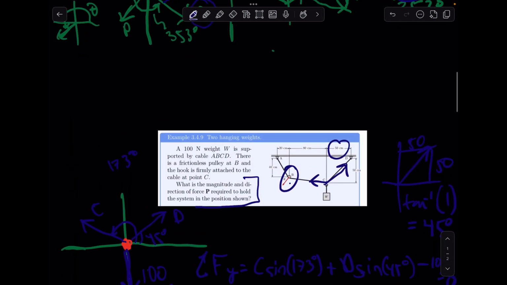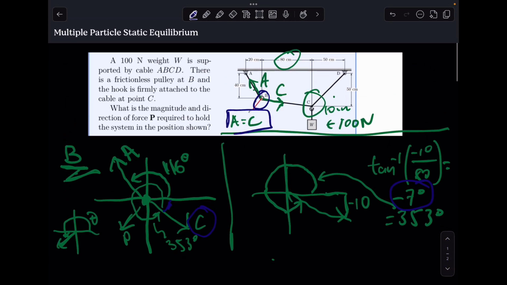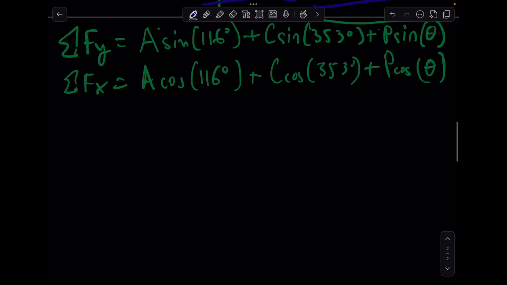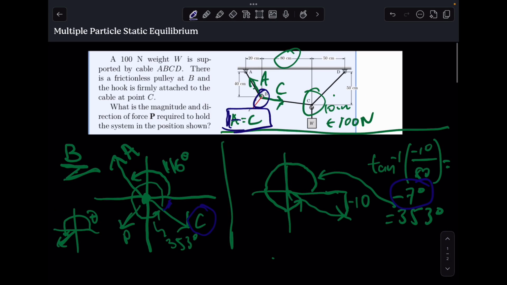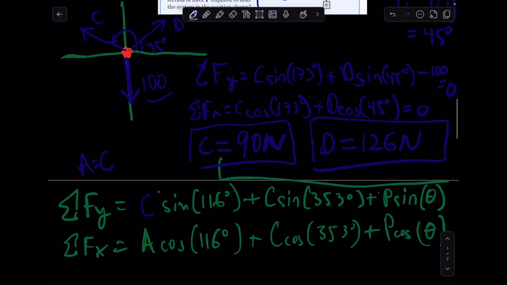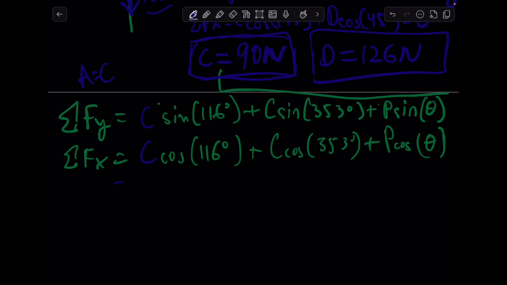Okay, so we have to remember what we talked about earlier. A equals C for this type of problem when you have a frictionless pulley here. So everywhere we have an A, we can substitute a C. In reality, we could just call this C, get rid of this and call it C, remember, because A equals C. That's what we learned because of this right here. So we can call it C. And now we have a constant, C equals 90, that we just figured out. Okay, so we can solve for this.